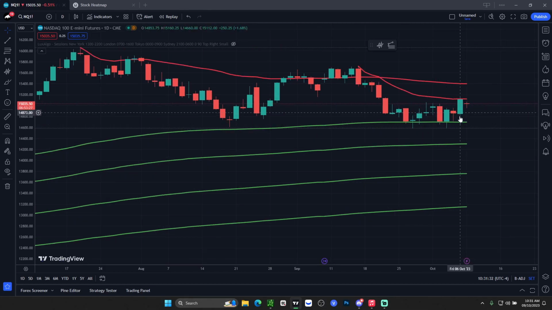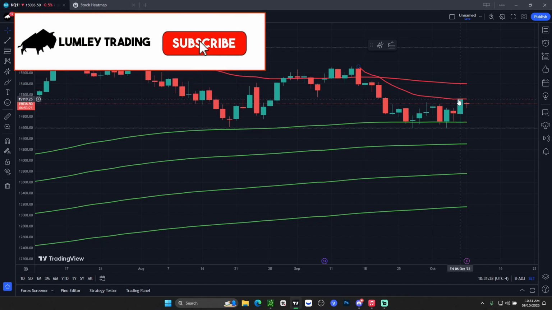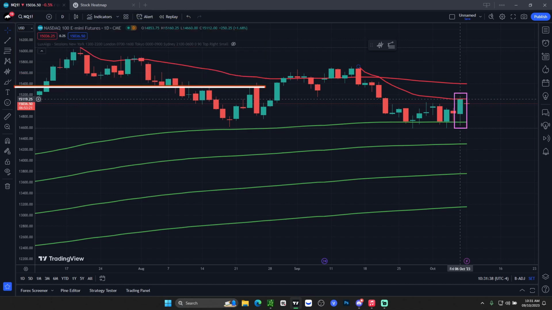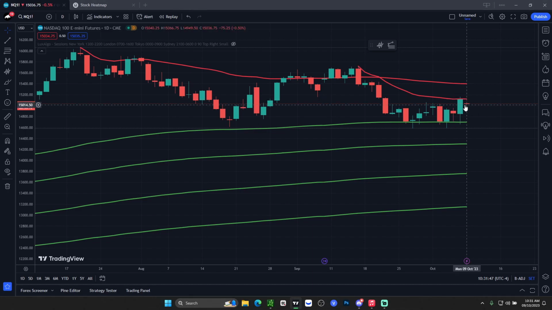Now, as of right now, yesterday or Friday, we did hit the support. We then also hit the resistance, and you can see we're trading within this range of support and resistance. And we can see that the war news hasn't actually pushed it out. It just kept us in this range. So once we break out of here, that's when we expect to see this bigger move happening.